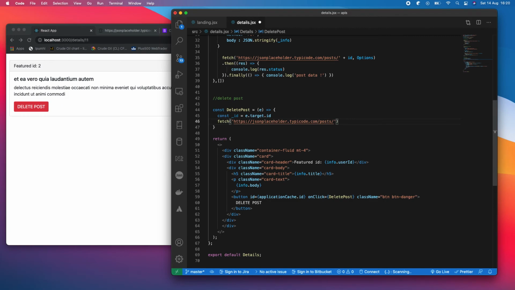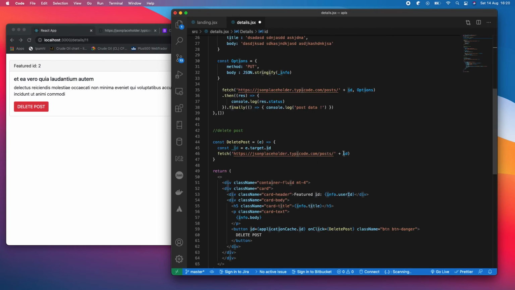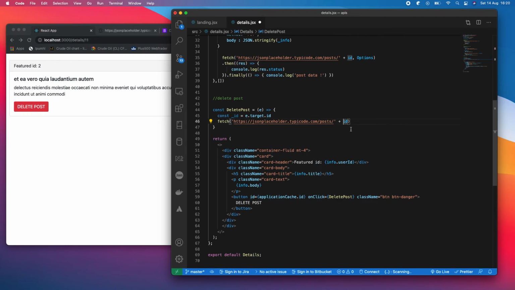ID. So we can go ahead and say this ID. Even though you don't do this, you can still grab this ID because it's the same ID that we want to use. So you can just write the same ID there, or you can write the one that you want to grab from here. So this is another method of grabbing the ID.